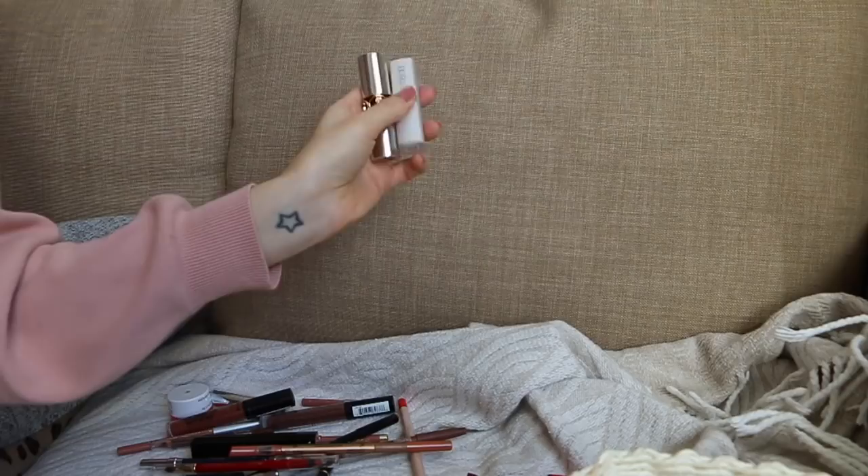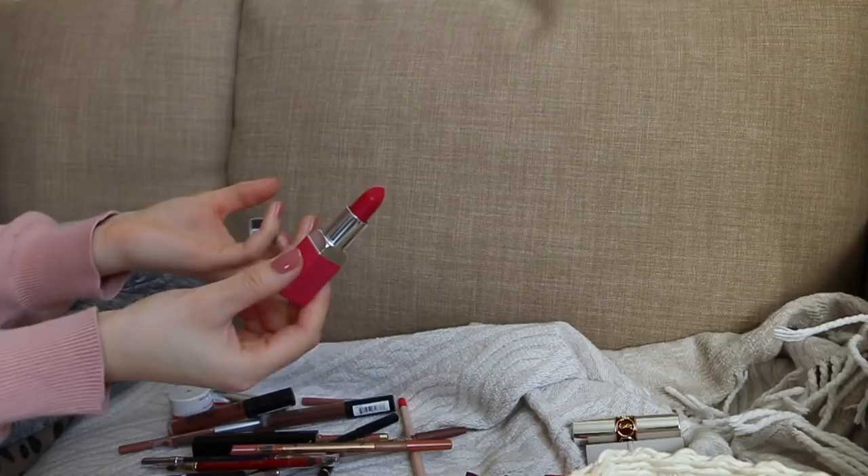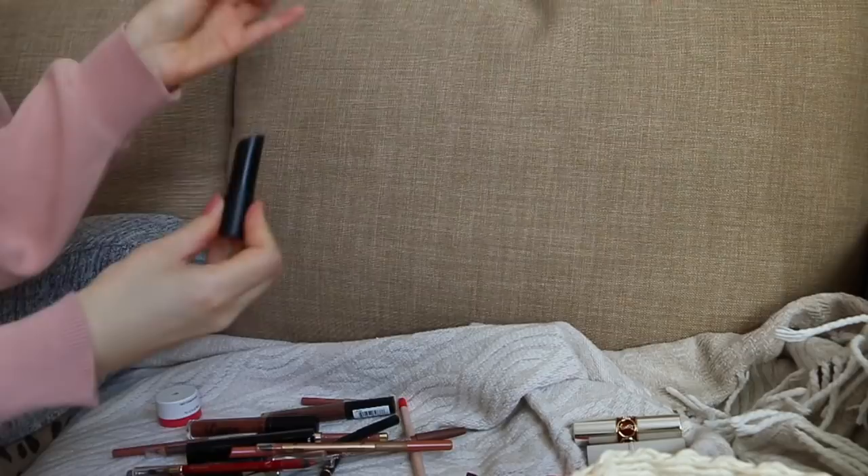Then I've got this Clinique lipstick — brand new, never worn it. I think it's a sign that I will not wear it. Although it's so beautiful, I have to give it away — I think my cousin Diva will love it. Then I have this Body Shop lip scrub — minty, with some granules in it. It's good, I like it, so I'm gonna keep that and try to use it up.